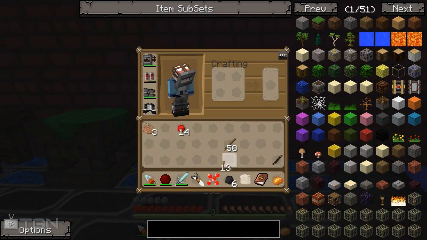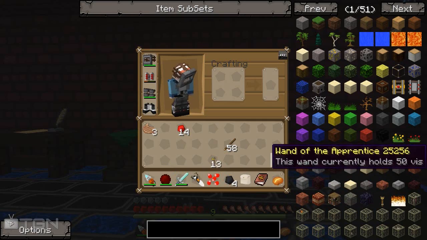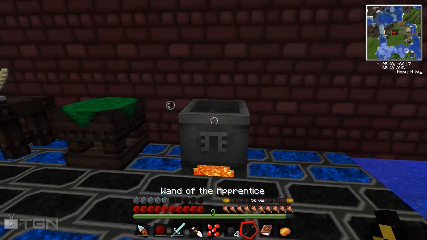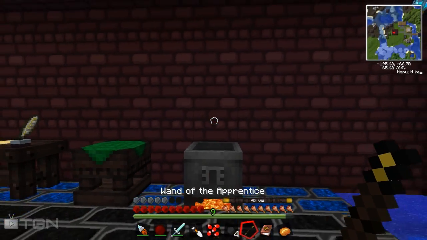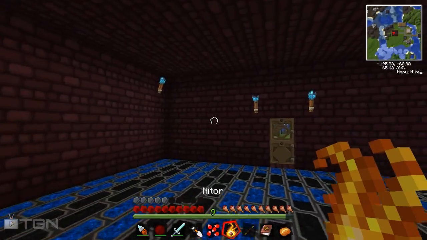Cool beans. And we'll throw 2 coal in. Pow. And that should do it. So if we give it a slap with our wand, pow, we have a very nice piece of nitor. Cool. And nitor can be used for a few things.